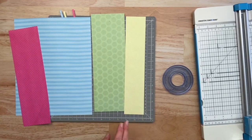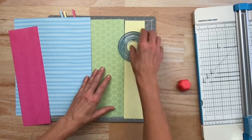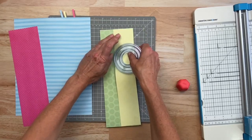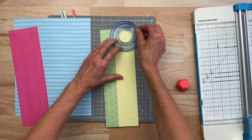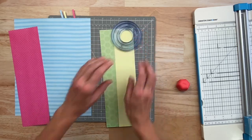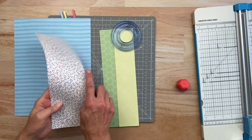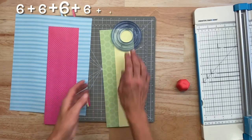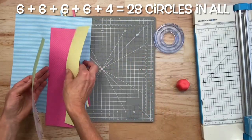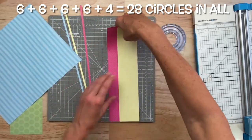What we're going to want to do is cut several using the inside of the red blade. In fact, I'm going to just stack a couple of them up, and so I'm not having to cut quite as many. And what we want is to cut 6 pink circles, 6 of the pom-poms, 6 yellow, 6 blue, and 4 green. So maybe I'm going to stack up these 2 to begin with.